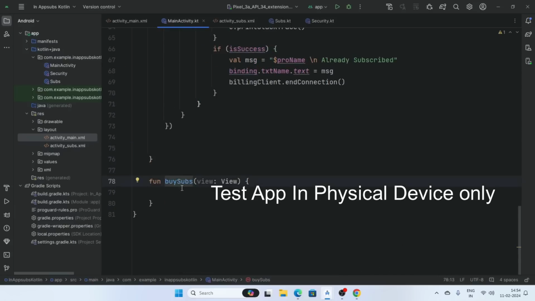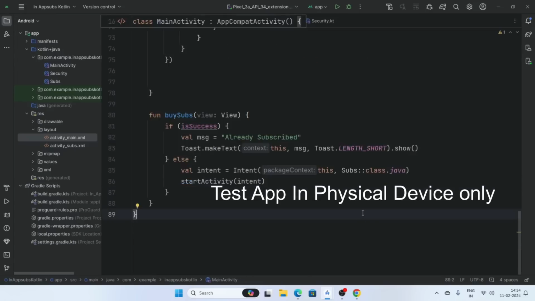Now buySubs, and start the activity to buy the product. And pass the condition here: if isSuccess, that means if the query purchase result is already subscribed, if the user is already subscribed, then pass the toast message already subscribed.